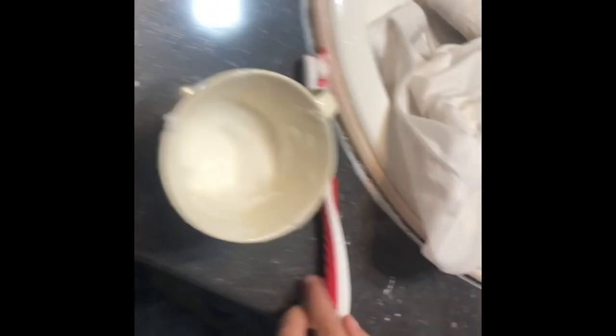I'm going to get the toothbrush. Now I'm going to apply it on the stain areas. Scrub, scrub, scrub. Now I'm going to scrub it, I'm going to rub it now. Rub, rub, rub. Once you do that, then we wait for 20 minutes.